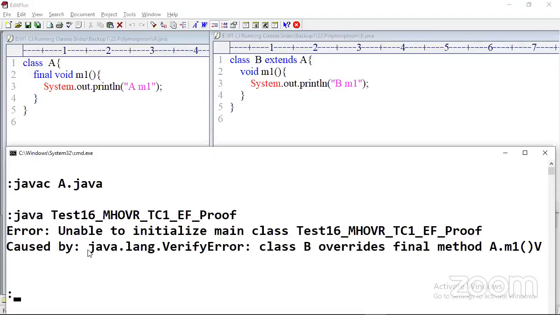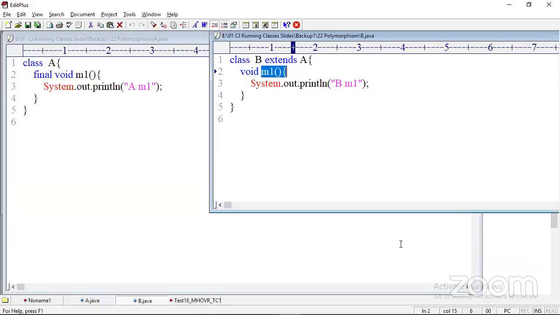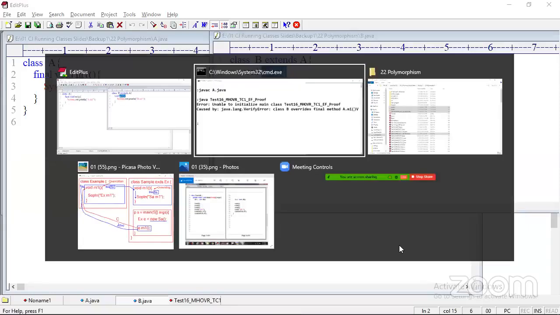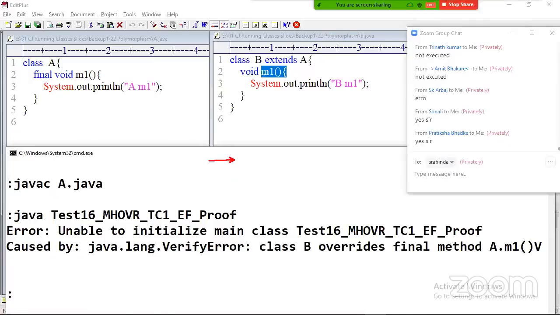Look at that. At the time of loading class B, JVM is verifying. I told you the method in the subclass may be an overriding method of the superclass. JVM found it, verify error. JVM architecture, remember? The class loader subsystem has three phases: loading phase, linking phase, and then initializing.